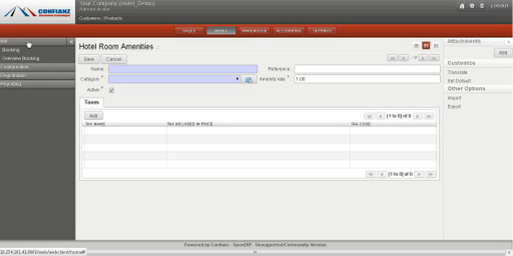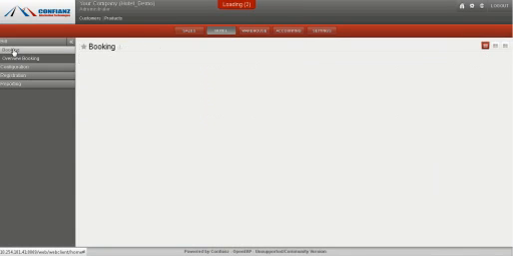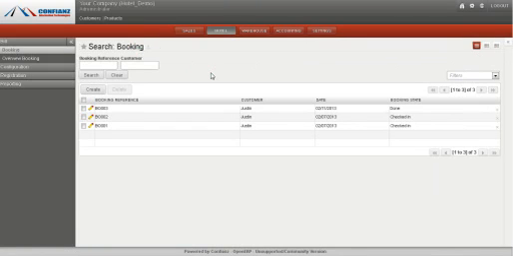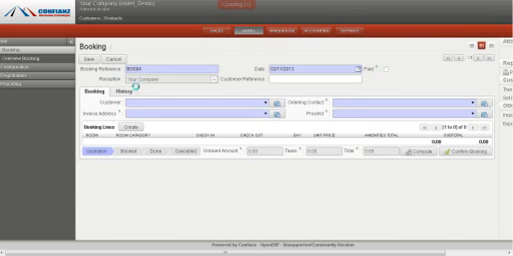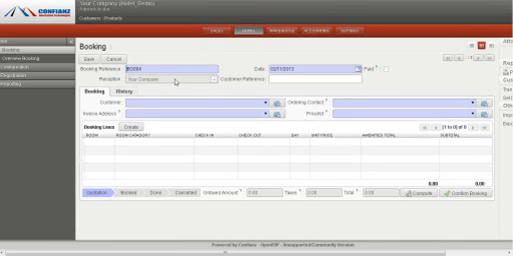Okay, now let's move on to the booking of a hotel. We can book a room by going to the bill, and then under it there is a booking menu. We can click on it, booking, and now we can view all the bookings at present. To create a new booking, we can click on the create button, and now we have to enter the basic details. At first we have to enter the customer name.